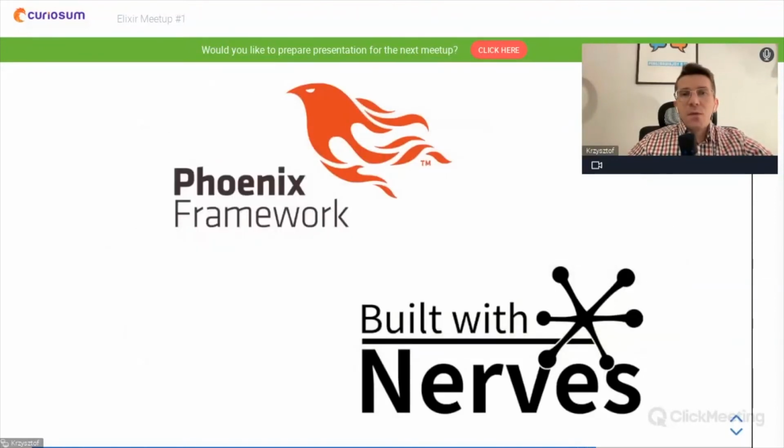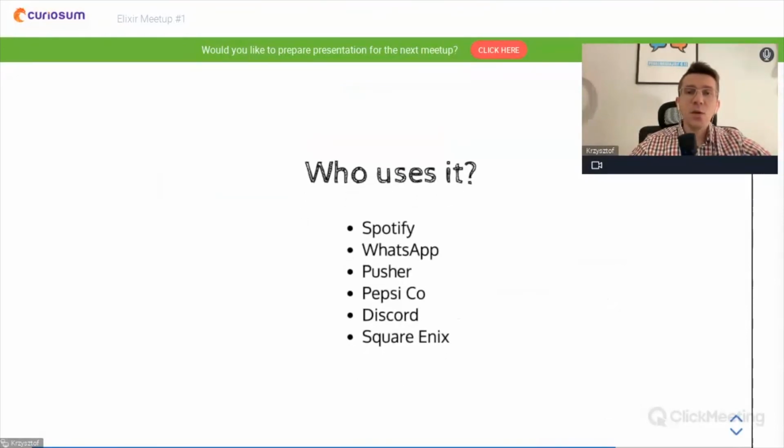So where do we actually use Elixir these days? Probably the most famous and popular thing is the Phoenix framework, so web applications. But something that is also used heavily is Project Nerves, which is a very lightweight version of the Erlang virtual machine running on embedded devices. And who uses it?